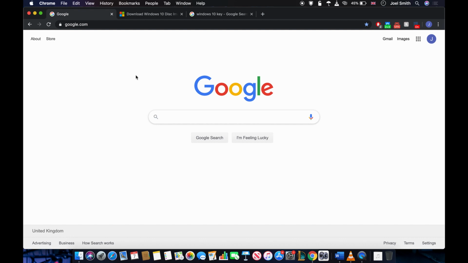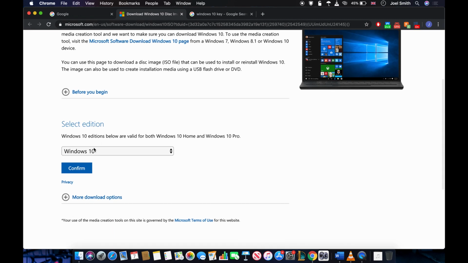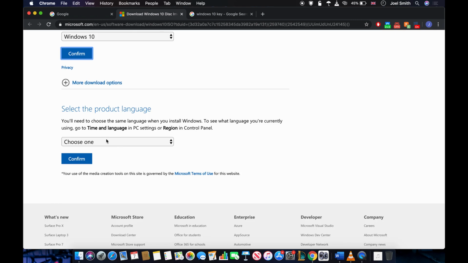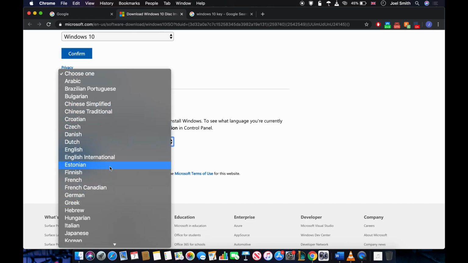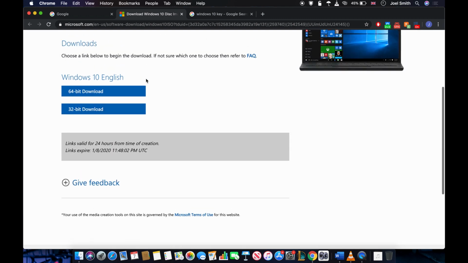Now, if you click the link in the description, we're going to download your Windows 10 disk image. It's fairly self-explanatory, however, I will go through it regardless. Once you have chosen a language, you'll need to choose between 32 and 64-bit. If you're unsure, pause in a moment to check the on-screen instructions.